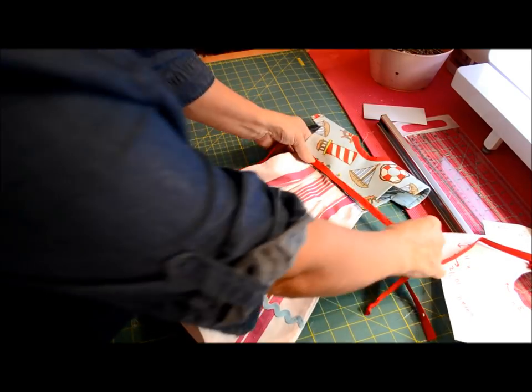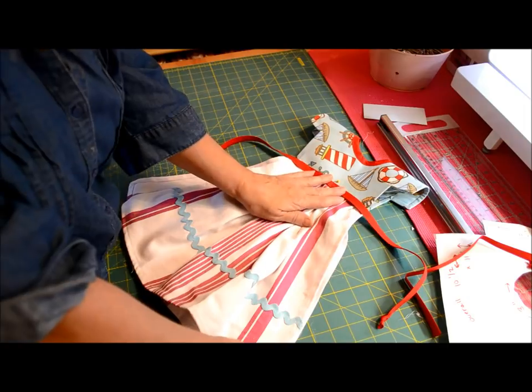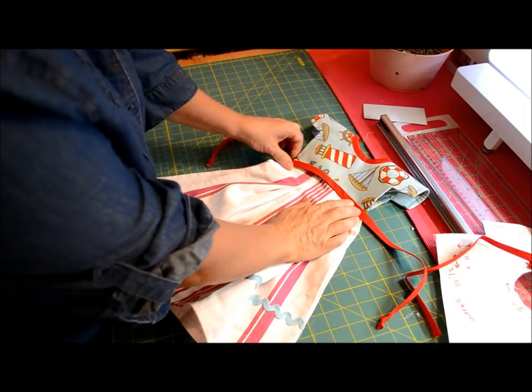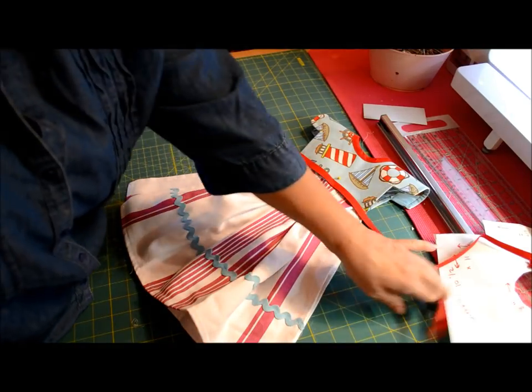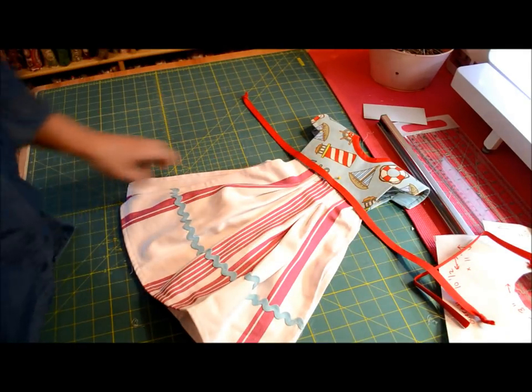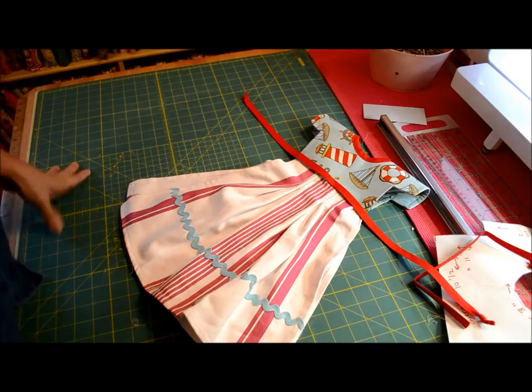So I'm just going to stitch on this binding, our little tie, our little bodice trim, and have the edges out. Just find the middle of it, and then it'll be done. So I'll just show you.